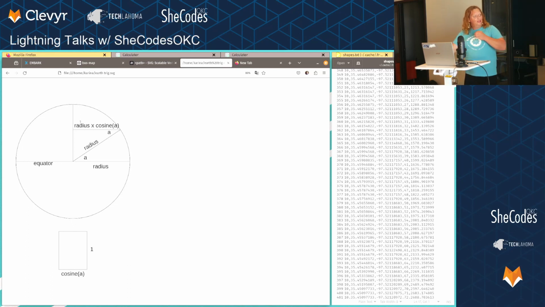So this is a cross-section of the Earth. The core is in here, and then the radius goes out to here. This is someplace on the equator. We go up the surface about 35.5 degrees here, and you get to Oklahoma. This is where we are. This radius is the same on this line and on this line. We have some angle here, so by vertical angles in geometry, this is the same angle up here. And so this radius of the Earth is multiplied by the cosine of this angle in order to create this.